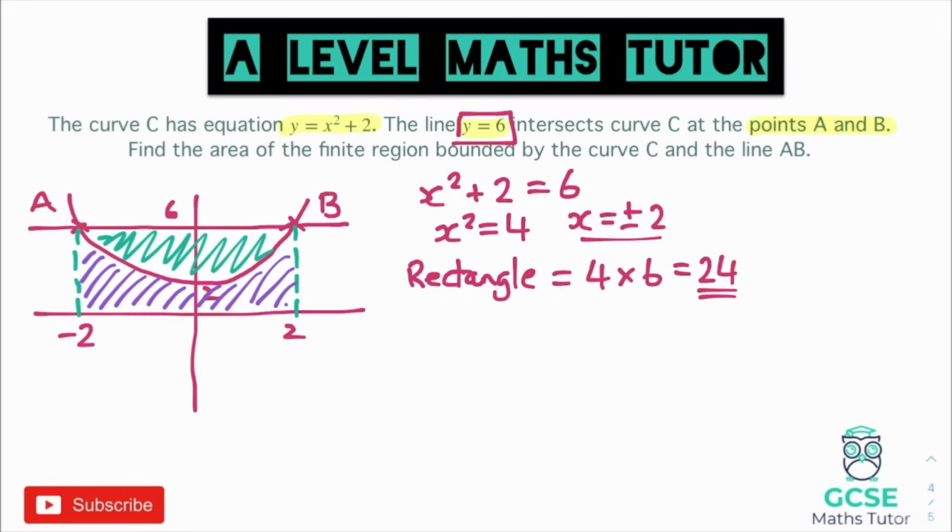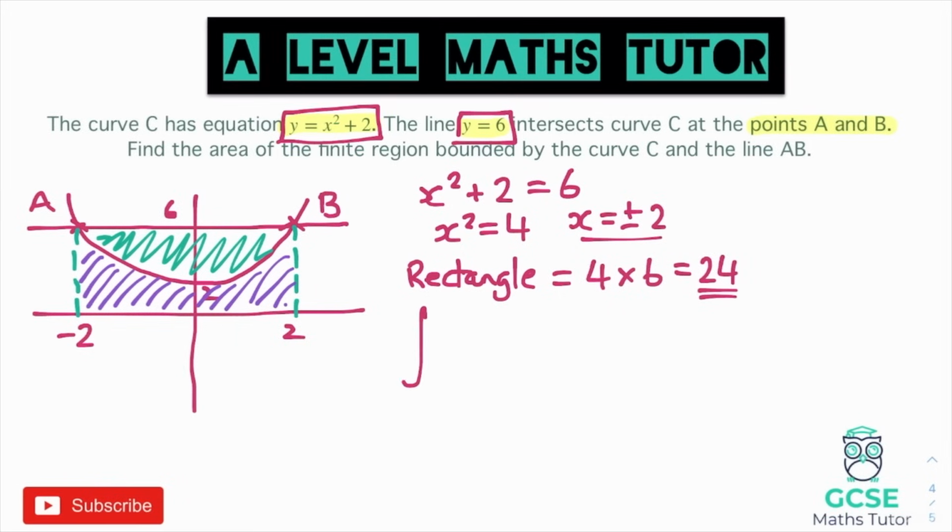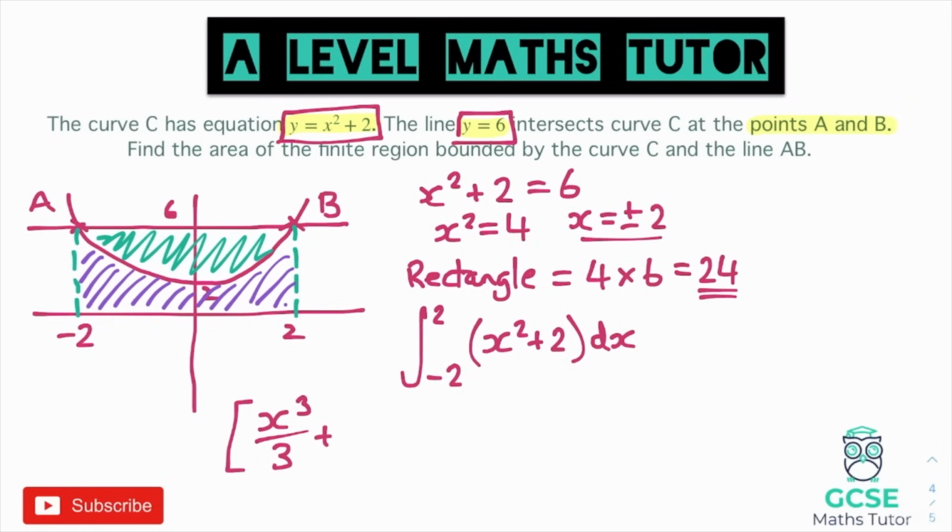Now we want to find the area under the curve. This is quite nice as it's just between -2 and 2, so we're not going to have to do this twice like on some of the other questions. So if we write this out, we are going to integrate between 2 and -2, and the piece we're going to integrate is x squared plus 2. So we just write x squared plus 2 dx. Now we can actually go about integrating that. So if we go about writing this out, we could put it into our square brackets, and let's just integrate that now. So that would become x cubed over 3 plus, and then increasing the power of 2 just makes it 2x. And again, we'll just write the limits there, which is 2 and -2.